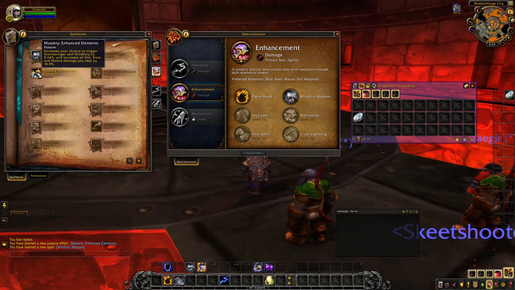Increases your chance to trigger Stormbringer and Wind Fury by 0.64. Increases all fire, frost, and age.